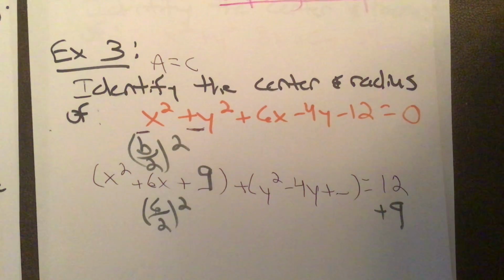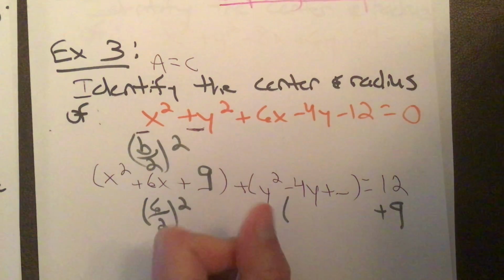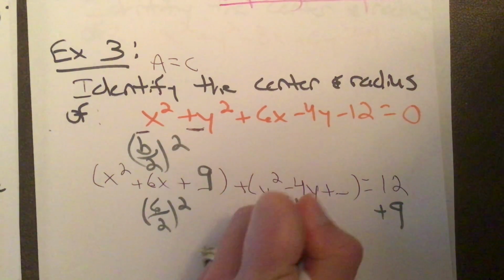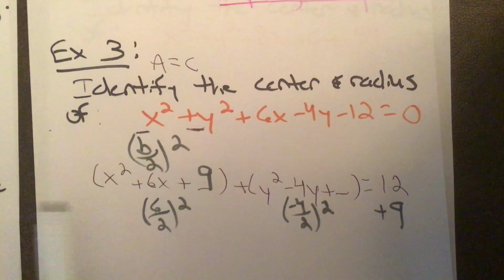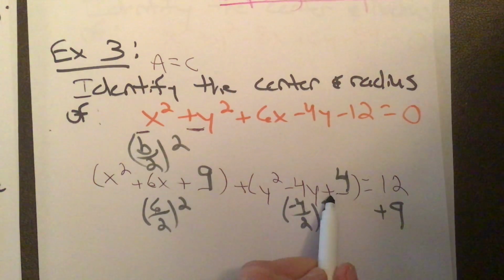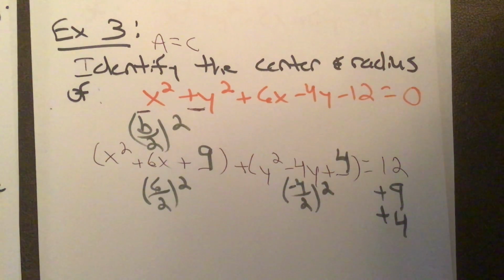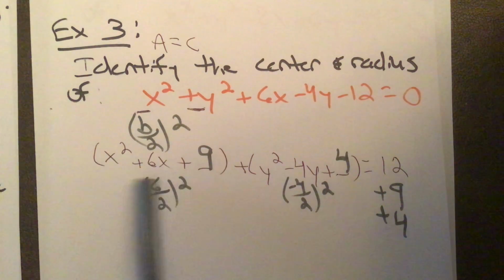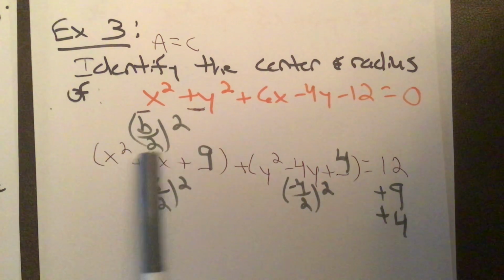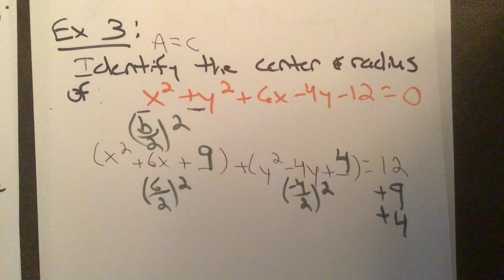And then we're going to do the same thing for the y here. So I'm going to take half of my b term. So I'm going to do -4 divided by 2 and square it. So -4 divided by 2 is -2, and -2 squared is 4. So if I'm adding 4 here, guess what? I'm going to add 4 to that side to keep the equation balanced. So it just goes back. You may remember doing it with trinomials. Basically we've created 2 perfect square trinomials.